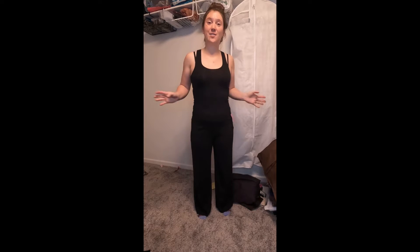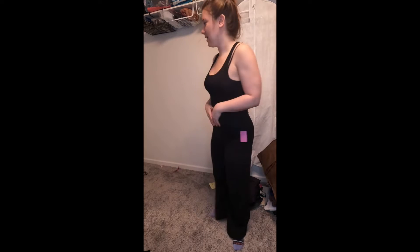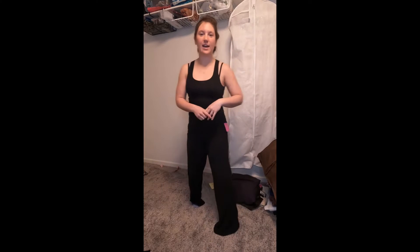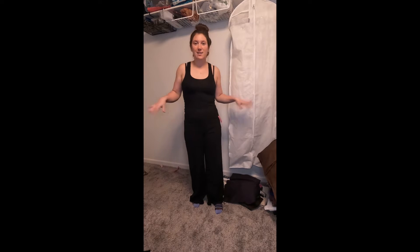Summer cotton Donna Karan pant, $20. The interior lining and facing is silk and these are so soft — I'm obsessed. I wouldn't tuck something in because it's just plain, but a little flare leg. They're so comfy, and I always need black for work so I can just throw on a nice sweater with this and go work a fashion show.